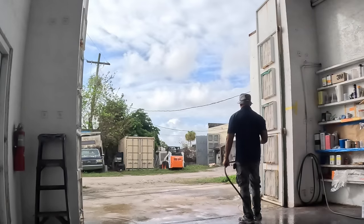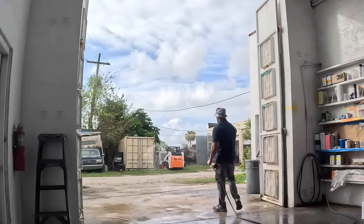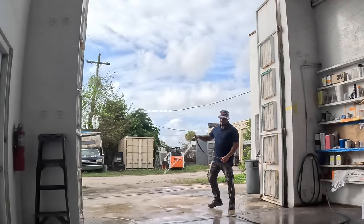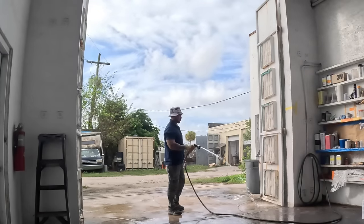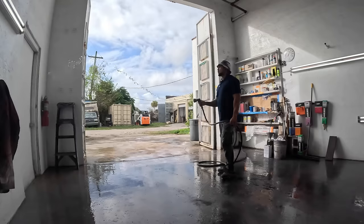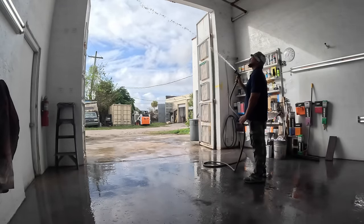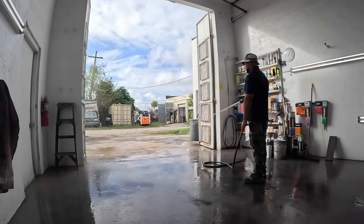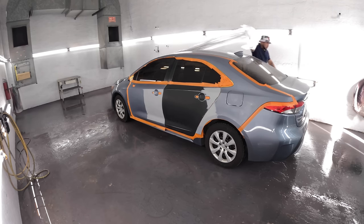That made me think there may be some of you guys out there that go through the same thing or similar. A lot of this stuff I kind of picked up on my own through trial and error on what works inside of this booth. I've also painted in my garage at home. I used to have a warehouse — me and a buddy of mine, Body Man — we used to rent a warehouse to do work out of there. So I've painted in some spots that wasn't really ideal paint environments, and I've learned a few things along the way that I'll share with you guys.